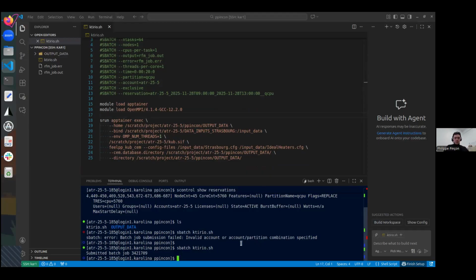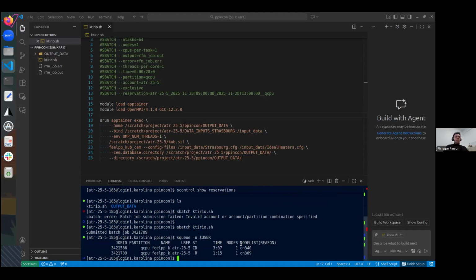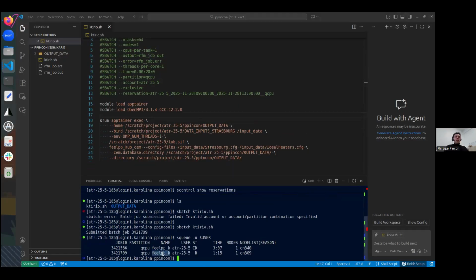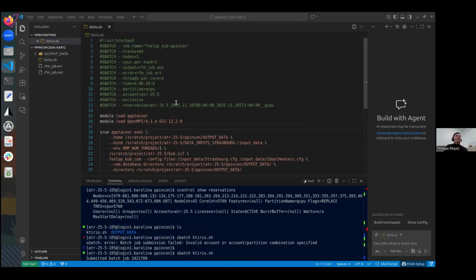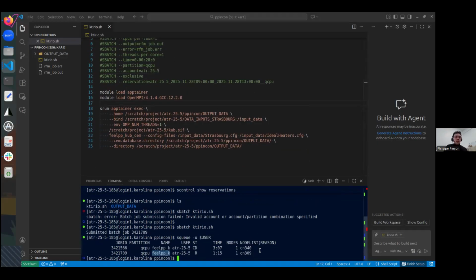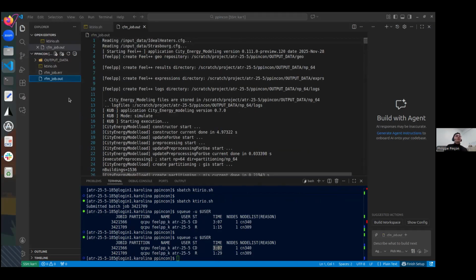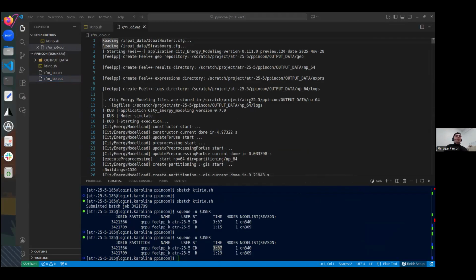So now let me check. I can see not the full name, but it starts with UPP K, so it should be right. I can see it is running. Let me check the outputs. If you go in RFM job point out, you can see different outputs.